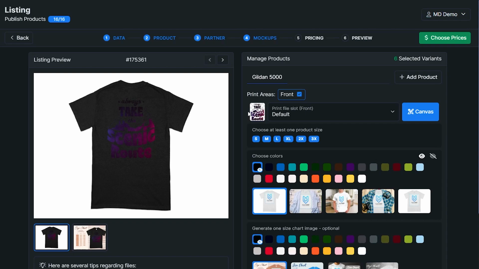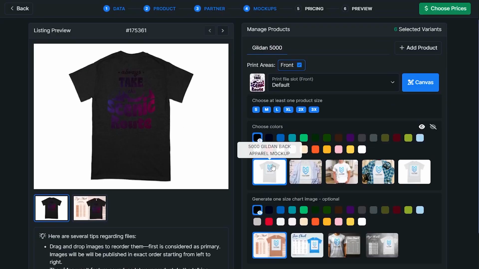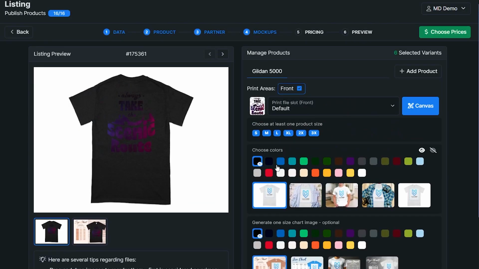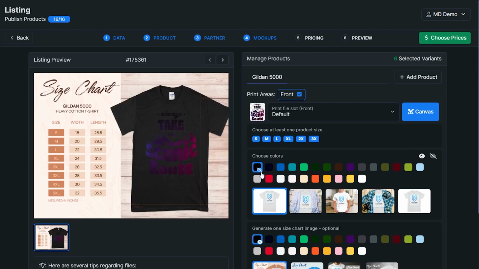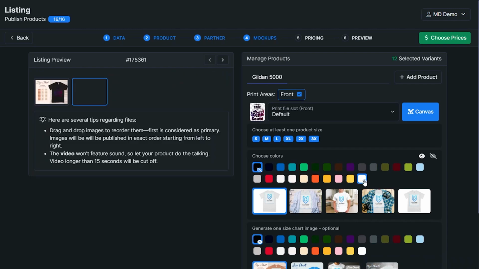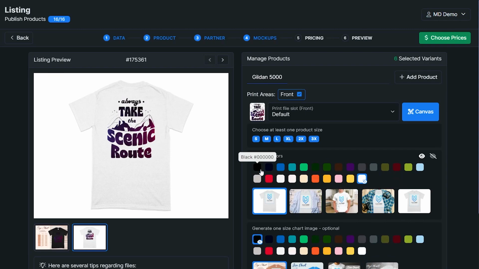Right, so choose your production partner and then it's going to automatically switch to the next step where you choose your mockups for the listings or the published listings, let's say. And you've got a variety of things to go through here. So first of all, you have to choose the colors of t-shirts that you want to sell. In my case, black doesn't really work. So let's get rid of that. Can't get rid of it because we need to select at least one color. So let's go with white. That definitely looks a lot better. And now we can disable black.